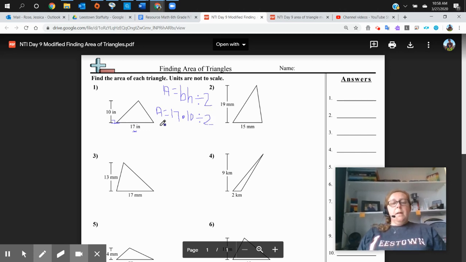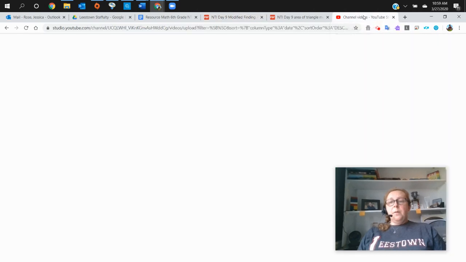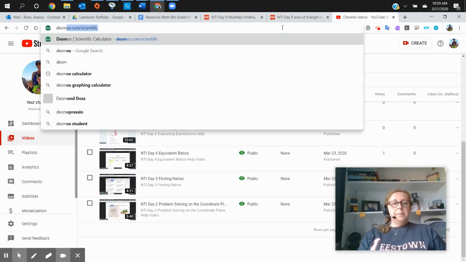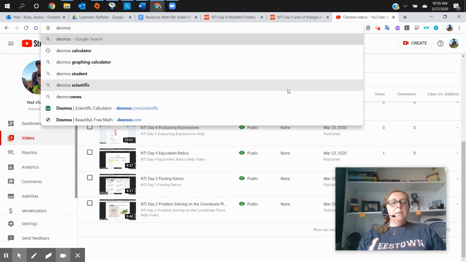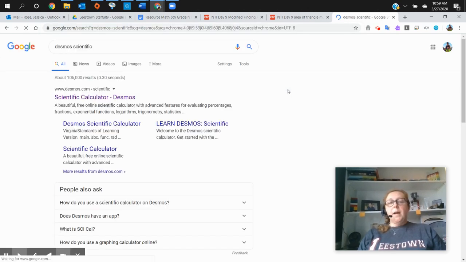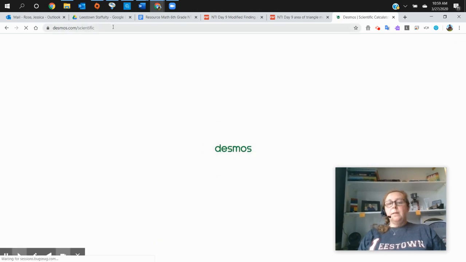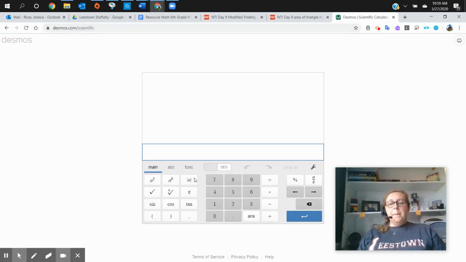Okay. And now we simplify. At this stage, if you get a calculator, which if you were in my math class, you all get a calculator, so please use it. Remember you can use your cell phone. You can type in 17 times 10 divided by 2. I'm going to go to Desmos. Hopefully everybody has their computers with them. Remember, if you don't have a cell phone calculator or a calculator at home, you can always look for Desmos. This link is in my Google Classroom as well, but you do have this calculator to use.